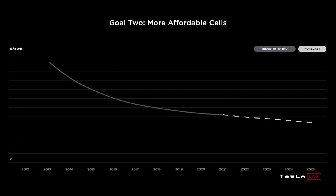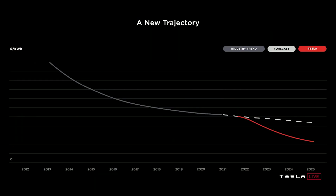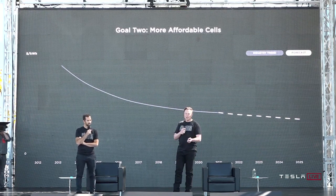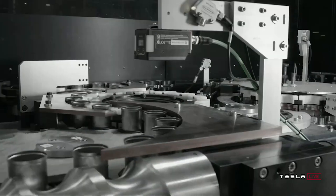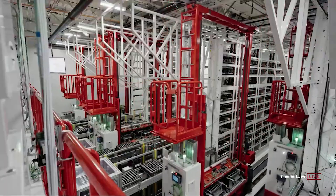Elon has stated multiple times that affordability is key to scaling. Even during the second quarterly earnings call, he stated that their vehicles are not yet affordable enough: 'One of the things that troubles me the most is that we don't yet have a truly affordable car. We've got to get the cost of batteries down, and the cost per kilowatt hour curve is not improving fast enough. We've given a lot of thought to how we can radically improve it.' While the price of electric vehicles has been decreasing, they're still far more expensive than a regular car, with the battery estimated to make up one third of an EV's cost.